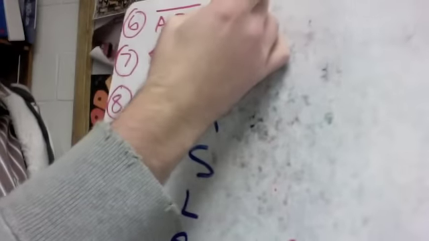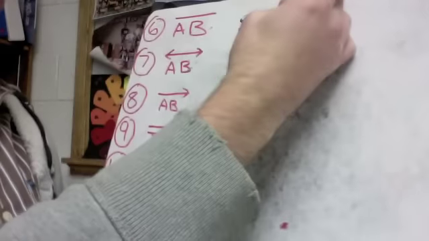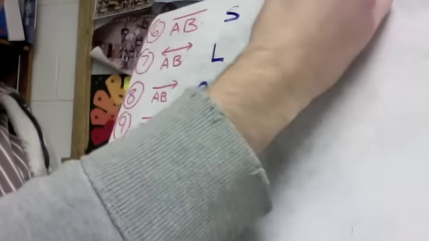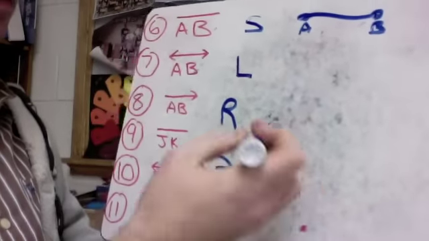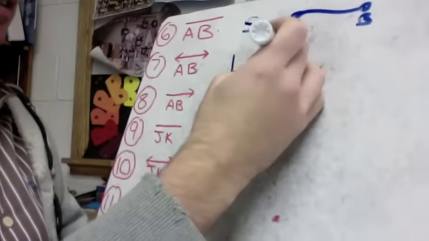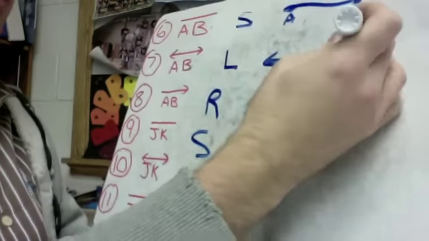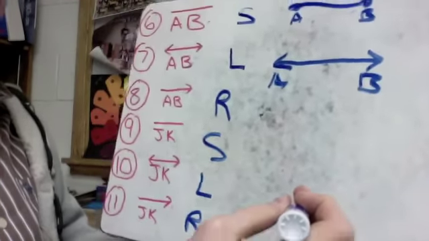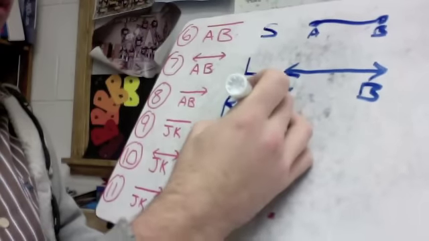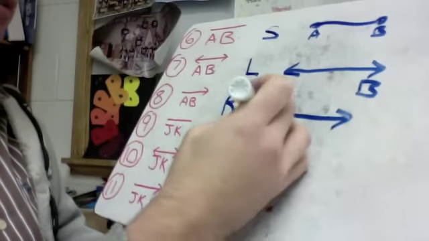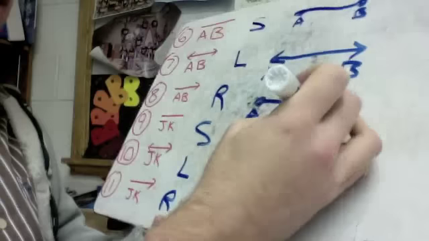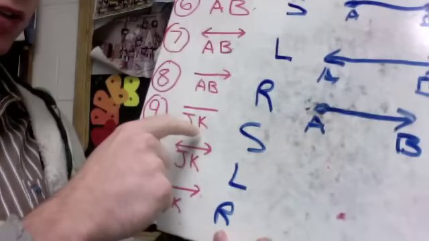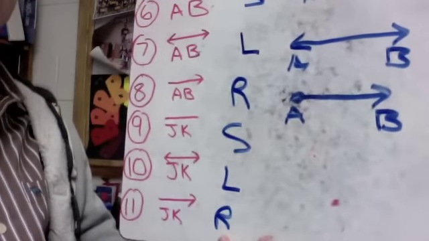So now they just want examples of what this could look like. Segment AB, all you'd have to do is draw a segment with A and B. Line AB, we would just have to draw something that continues on forever and label it AB. Ray AB, something that stops at one end but then keeps going, and I'd put AB. And the other ones would be exactly the same. We would just replace AB with the letters JK, so it wouldn't be any different.